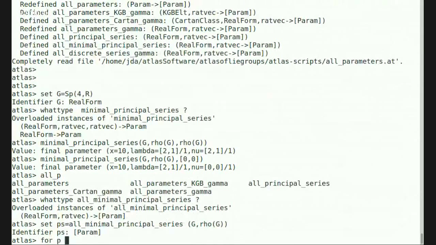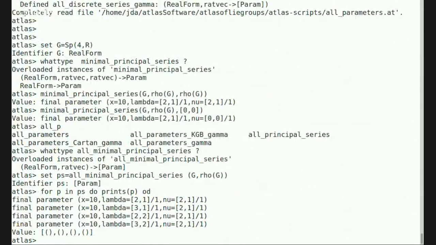Okay, so for P in PS, print P. Okay, so these are the 4 principal series of SP4 at infinitesimal character rho. And you see, of course, that the nus are all the same, and the lambdas are the 4 possible lambdas mod in X upper star mod 2X upper star.